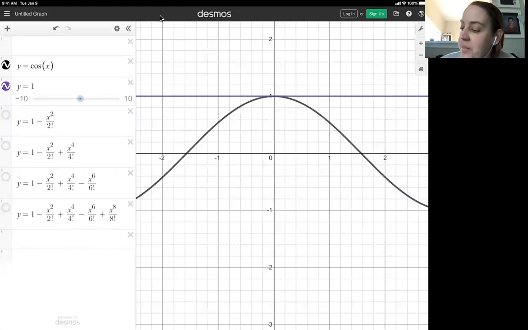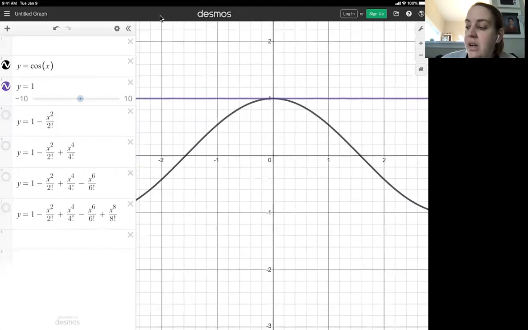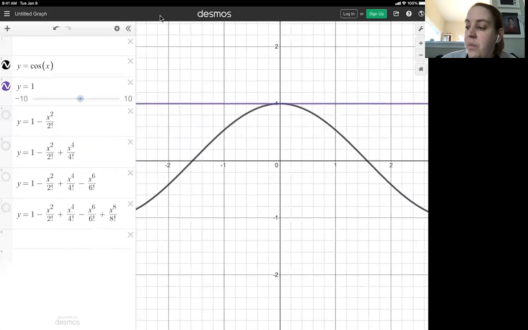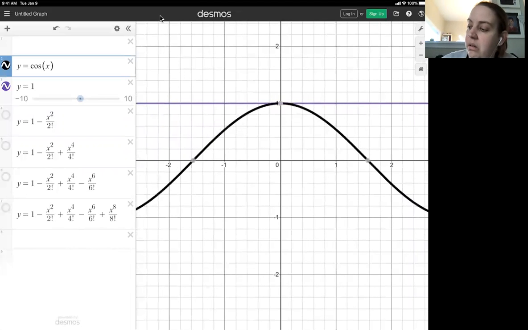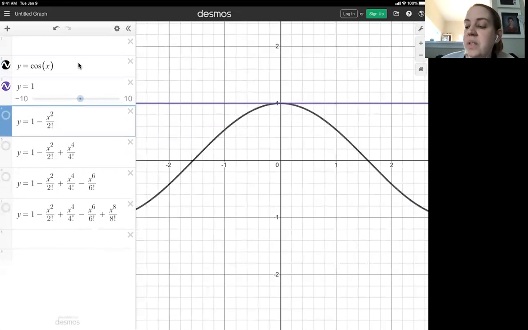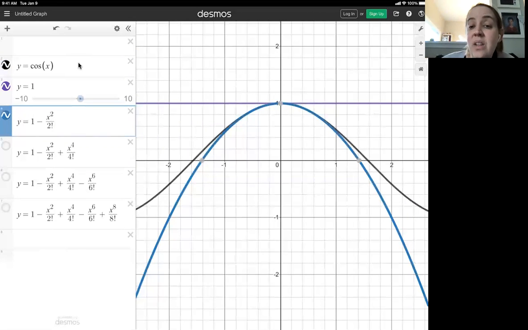So let me close this up here. Now, the line, that purple line, is a good approximation only when I'm near 0, 1. There we go. Only when I'm at that point, 0, 1 is that line a good approximation. So to get a better approximation, we add more terms. So this one has 2 terms, and we would call it a second degree Taylor polynomial. So now if you look at that blue parabola, it's starting to match that cosine curve. It's getting closer and closer and closer.